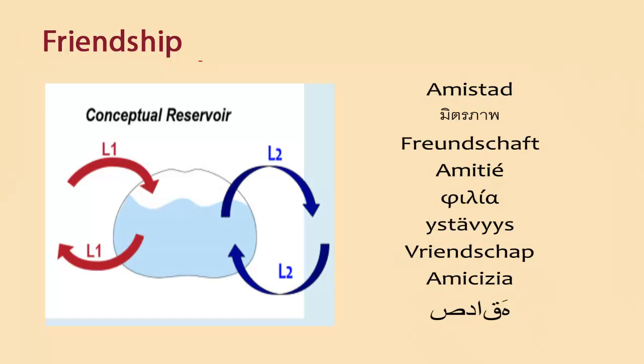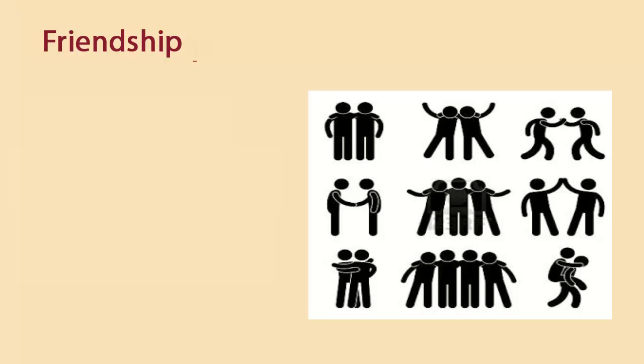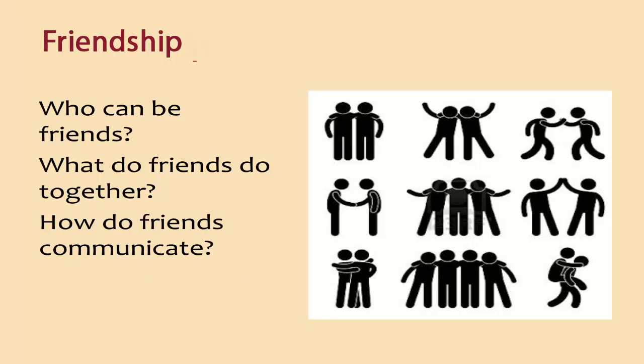This module has emphasized the importance of accessing what it is in students' conceptual reservoir to help them build their second language proficiency. In this example, the words all represent a common idea, that of friendship. With practice, students can learn the new label for the concept and be able to talk about it in the new language. However, the parameters of friendship vary significantly across cultural boundaries, including gender, age, language, race, ethnicity, and religion. In order to be able to interact appropriately, the cultural dimensions of friendship need to be learned. This includes understanding who can be friends, what friends do together, and how friends communicate, all of which may vary across cultures. Learning to understand the nuances of ideas in different cultures is part of the enrichment of bilingualism.